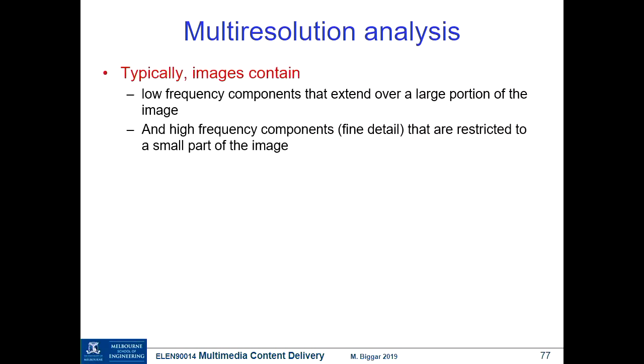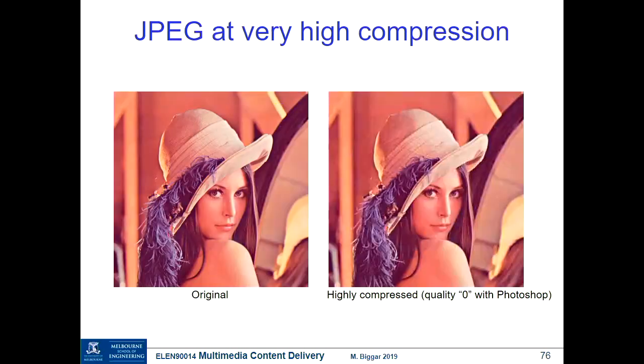So the intention was to move away from the block-based representation, and in doing so, they recognised that typically images have this characteristic. There are low-frequency components that extend over a large portion of the image, and my previous picture is a good example of this. So there are large-scale, which means low-frequency, components that extend over large parts of the picture, and high-frequency components, which define the fine detail, tend to be over smaller parts of the picture, right? Up here, detail around here, and so on.